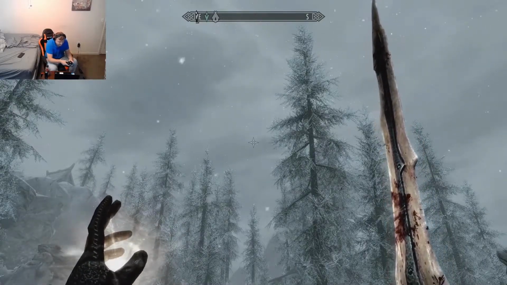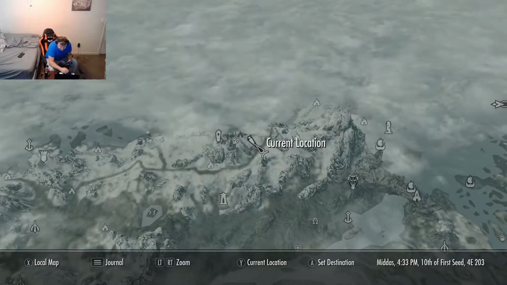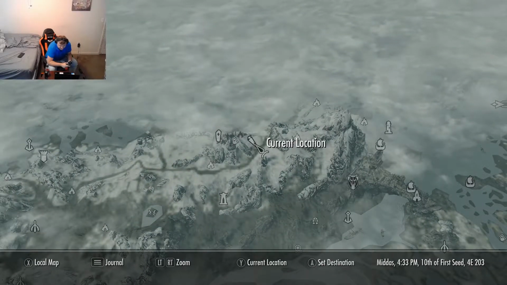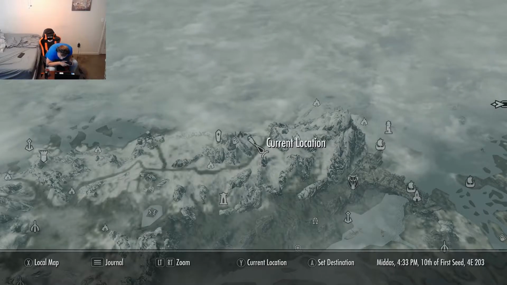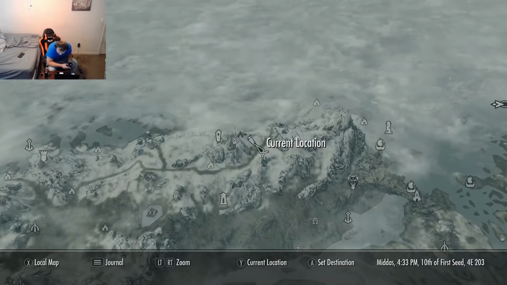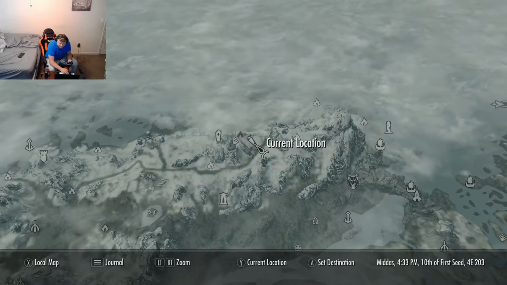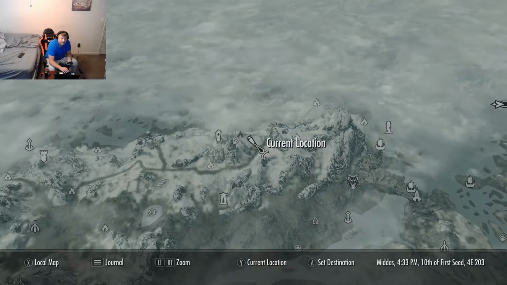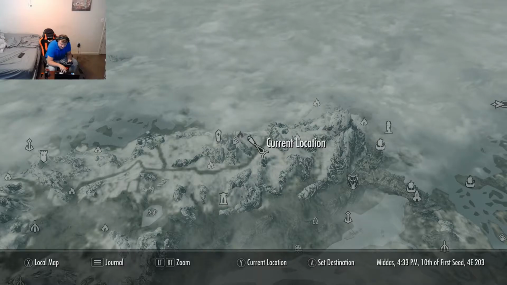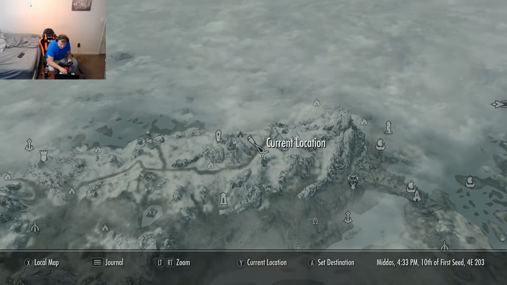The next book we're going to be going after is Guide to Better Thieving. One location where this can be found is in the Fort Sungard Oubliette? I don't know what that is. But Fort Sungard is a location you go to as part of the Civil War quest line. So if you've done the Civil War quest line, you'd likely have this location available.